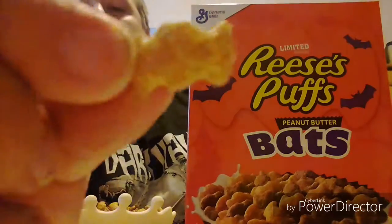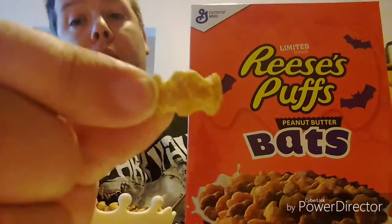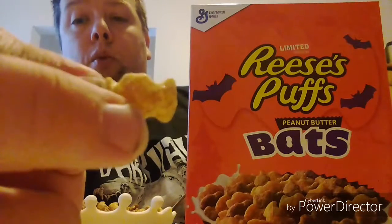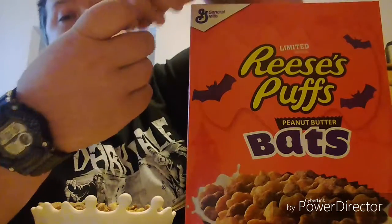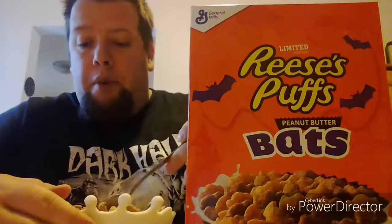So it just came to mind, the bats right here, which I'm told look like a bat, but to me it looks like a TIE fighter from Star Wars, because I don't see any ears or anything, I just see wings in circles. So there's where the TIE fighter sits, and there's the wings, and you got the blaster and stuff. So to me, it looks like a TIE fighter from Star Wars, but that's my opinion. I don't see a bat. That's a bat. See? To me, it doesn't look like a bat. It just looks like a TIE fighter from Star Wars. But that's my opinion.